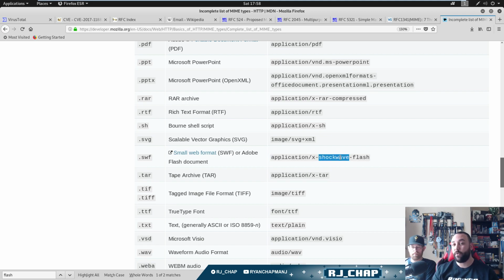Shockwave was before Adobe owned Flash. It was Macromedia, and they had a tool called Director, and it would create Shockwave files. Back in the mid to late 90s, I took a concurrent enrollment class at a college when I was in high school. I learned about Shockwave and Director. I learned Lingo, the programming language for it, and I just studied the heck out of it.